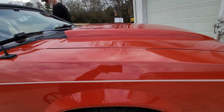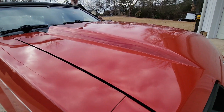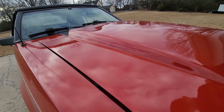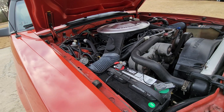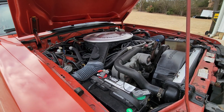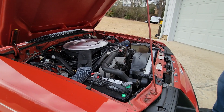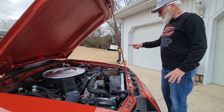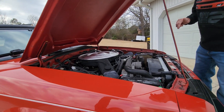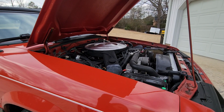Now I'll open the hood. It has a 5.0 302 throttle body injected with shorty factory headers. The air conditioning's been changed over to 134a and it works. It's had a new heater core put in it, new struts, new shocks, new battery, tune up. I redid the air breather because it was dull and put the rubber hoses on the side of it for the air ducts. I did away with the Ralph Nader stuff on it, put a shorter belt on it, and it's going to get a makeover.